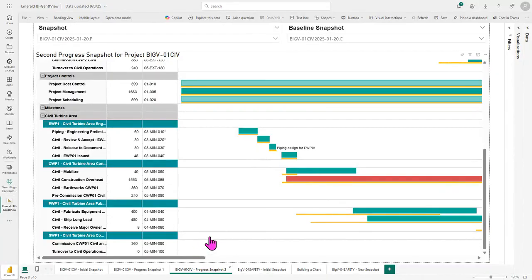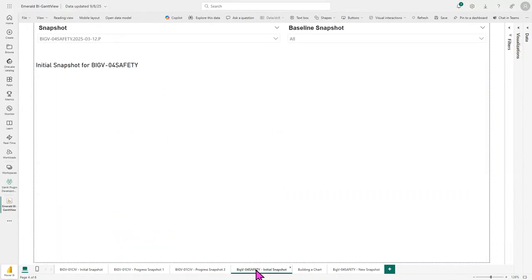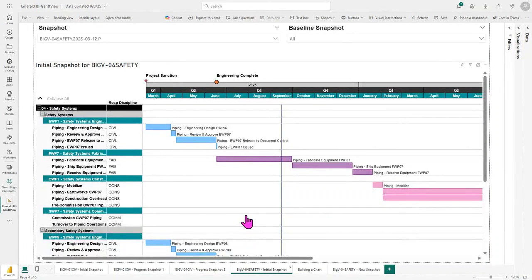All right, so next up, we're going to look at a different project. So this is that project that Sue showed you just before handing it over to me. So this is the initial snapshot of that project that Sue just updated. This is shown before the update. So you can see that none of the taskbars have any kind of progress in them yet, which will change once we look at that new snapshot that Sue took.